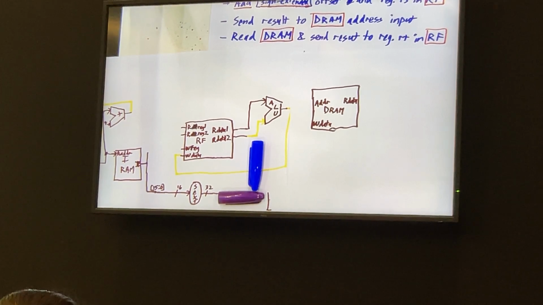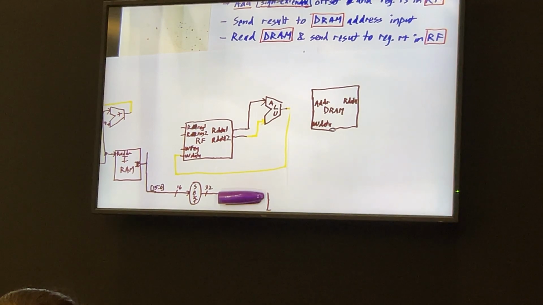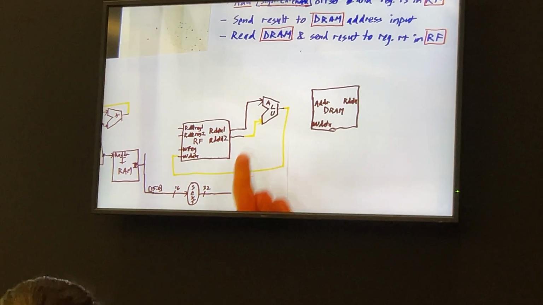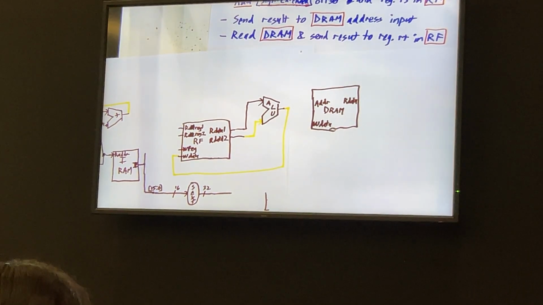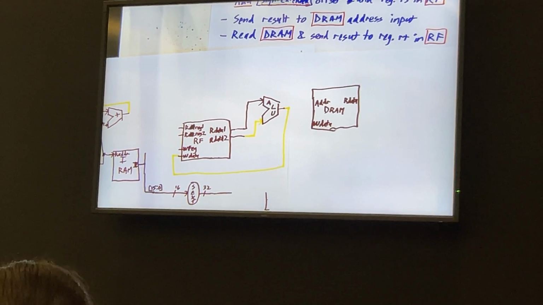But that's what we want to do. We want to connect this into the ALU. Well, it's not really what we want to do. What we want to do is connect either this or this into the ALU. One thing I want to mention at this point is that when we design, we split up our design into the data path design and the control design. The data path is making sure every path exists to support your ISA. The control is making sure that the correct instructions are executed. So the control says which paths are exercised. The data path just gives you all possible paths.